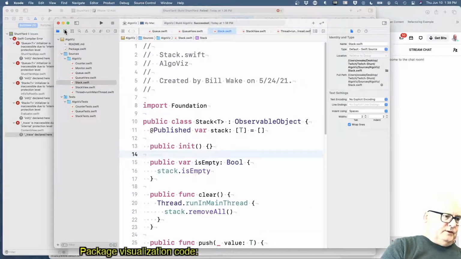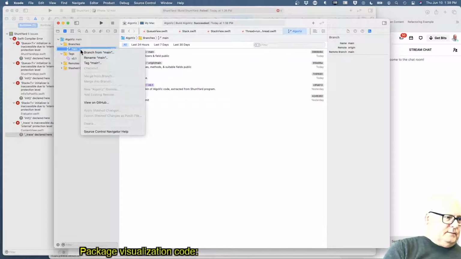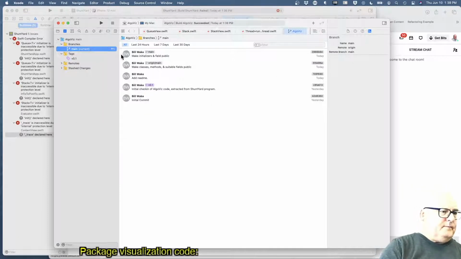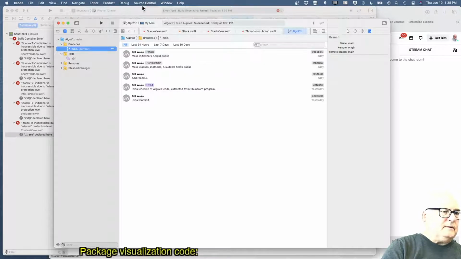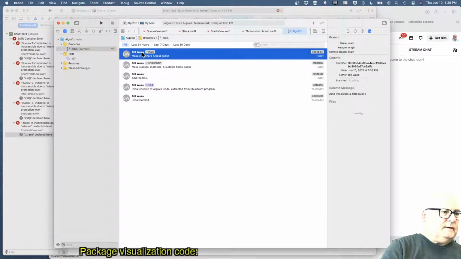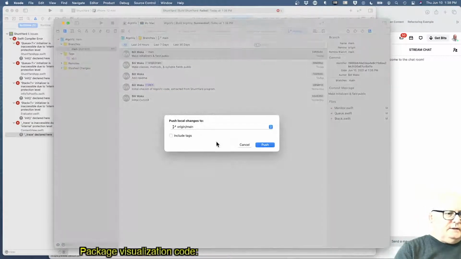Okay, so I push, get the current. Oh, I didn't push it all the way. I thought there was a way to push origin main, include tags, sure.